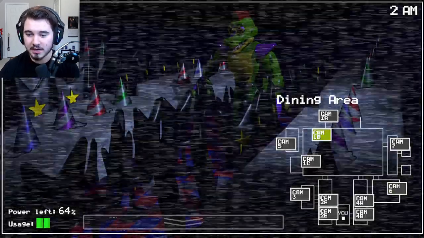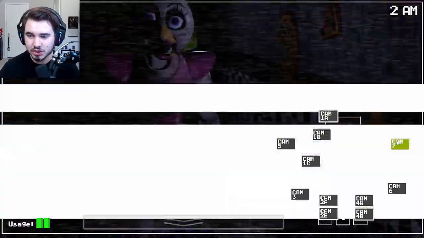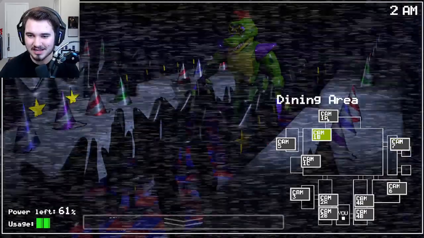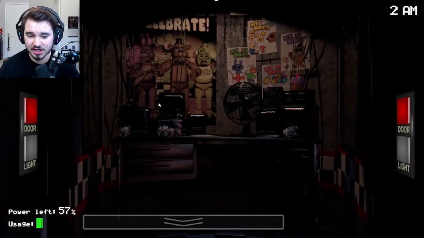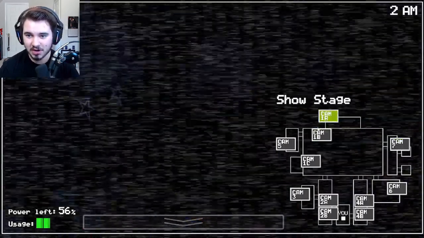Oh, there goes Freddy. Oh, I can't see him. I think Monty's in the way. I think Monty's blocking Freddy in the dining area. Where's Chica? Ooh, that's creepy. That is so creepy. Hey, Chica. Hey. Oh, she's back in the kitchen, I think. Yeah, okay, so Chica's in the kitchen, 2 a.m., maybe 3 o'clock soon, I don't know. No one's at the doors. Monty's still chilling.